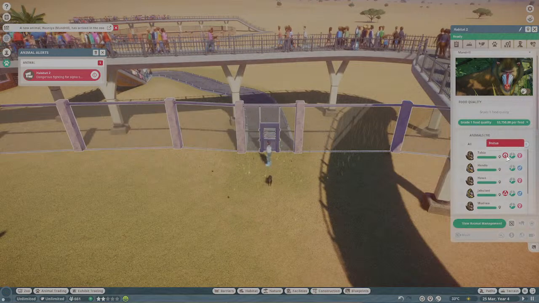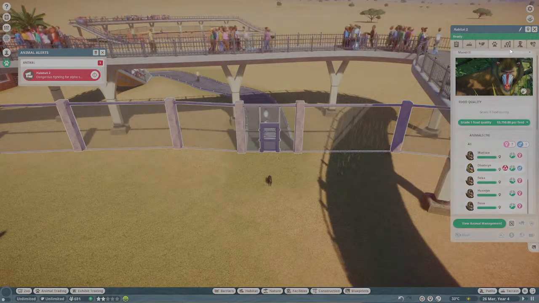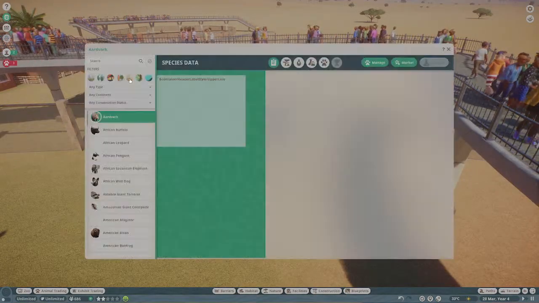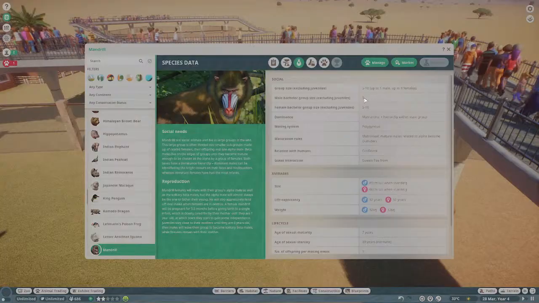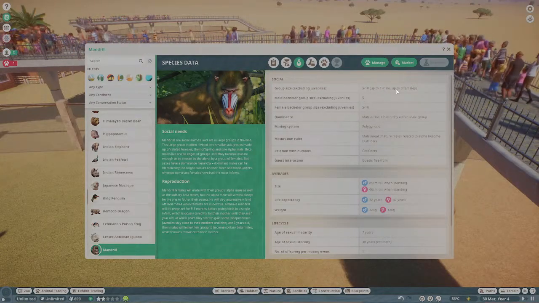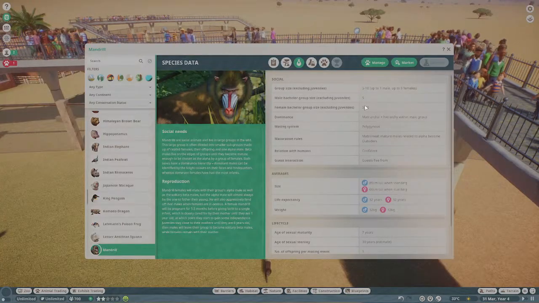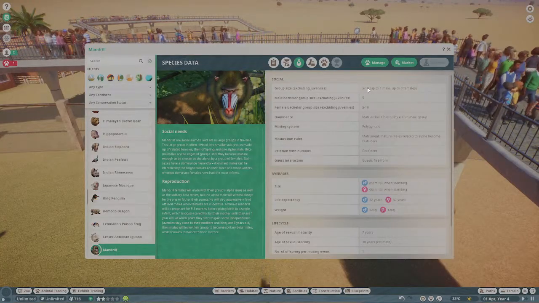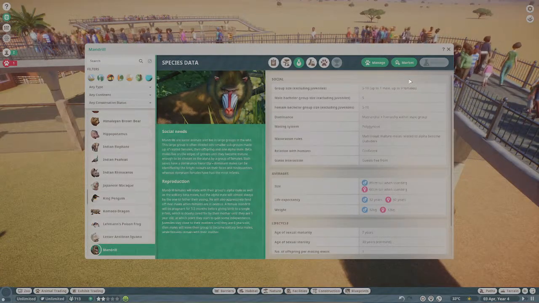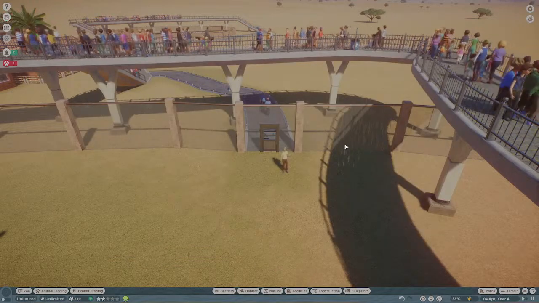Seven women. Let's double check that. I'm just confused by that because it goes batch of the group 5, 5 to 10, 1 male up to 9 females. So why does that say 5? I'm guessing it means 1 male to every 9 females? Does that mean I'm gonna have to get tons and tons of females just to allow another male in there, basically?